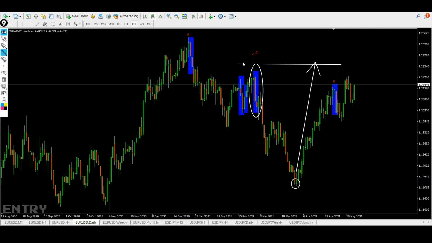Now, the reason why I chose this level right here to be the possible pullback area is again because possibly this daily short trade already hit its target. And when trades targets are hit, price pulls right back just to stop out the traders that are still short in this position, with the stop loss being right at this pivot high right here.